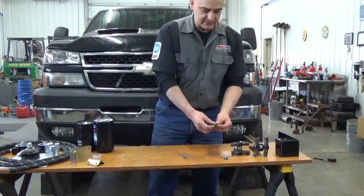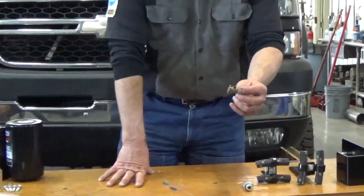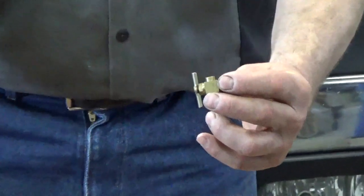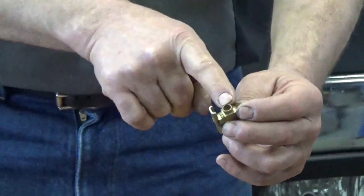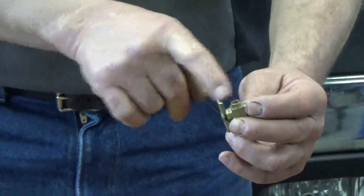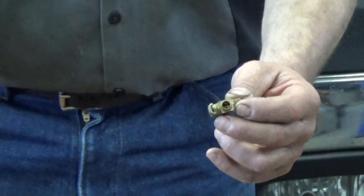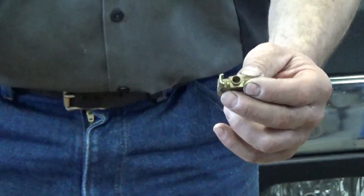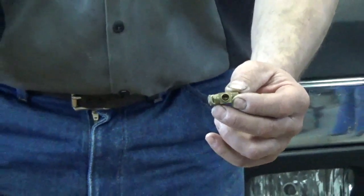Another thing Amsoil sells, they sell a sample valve. Now the sample valve, it works fine. The only problem is they don't have anything to cap it with. And what happens is the road dust and dirt and sand and salt, water can get up inside there. And that's going to mess with your sample if you're sampling the oil.